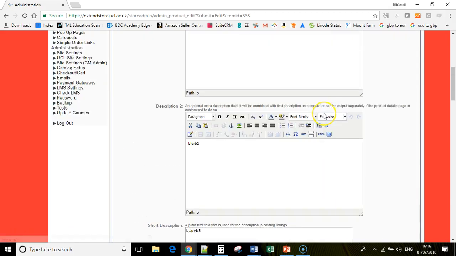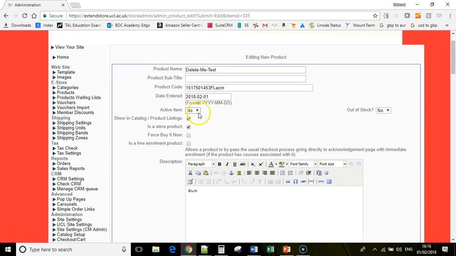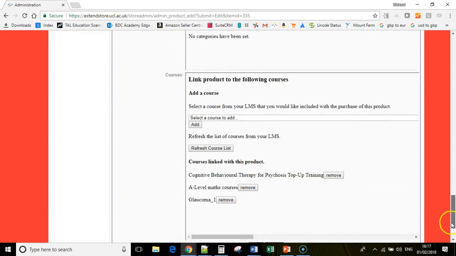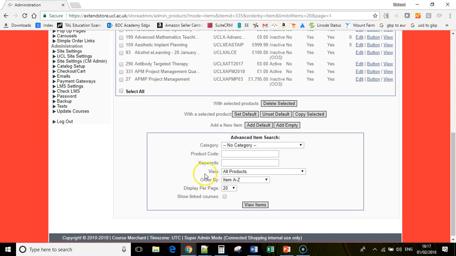I'll tell you what I'm going to do. I'm going to make it active just for a couple of moments, just so you can see it. Click on save, and just find it.